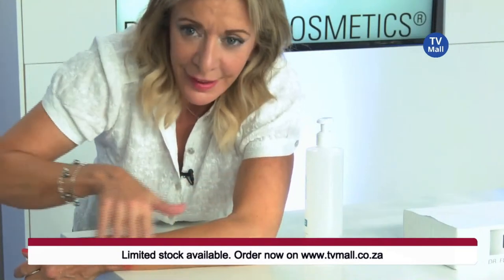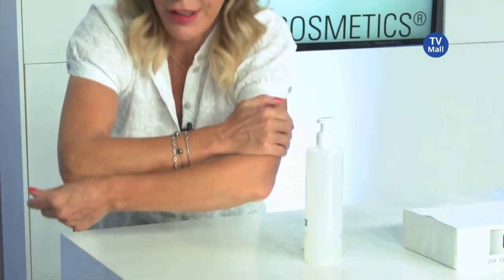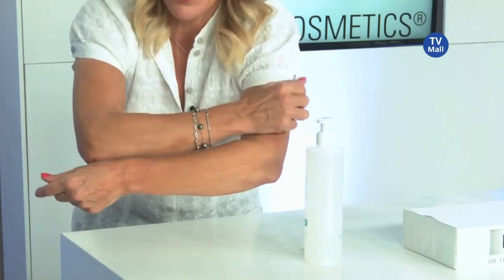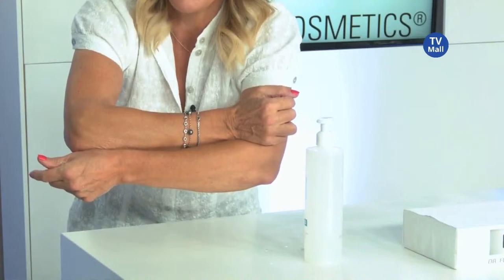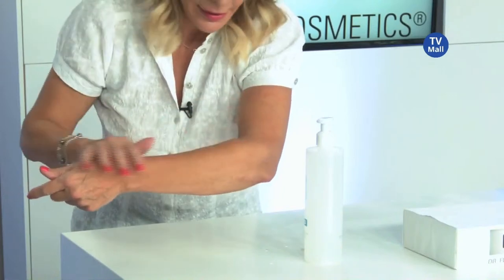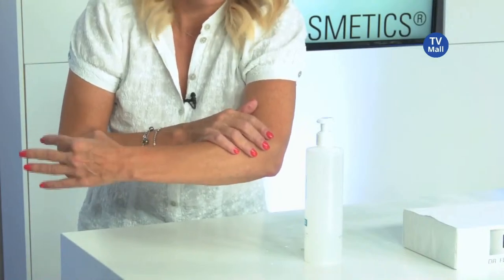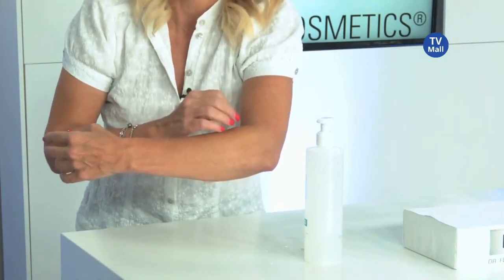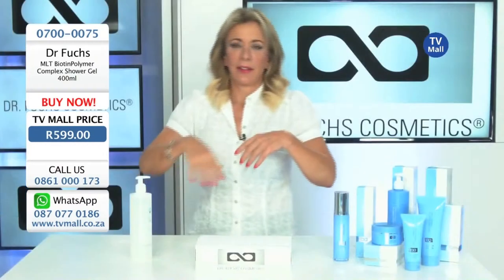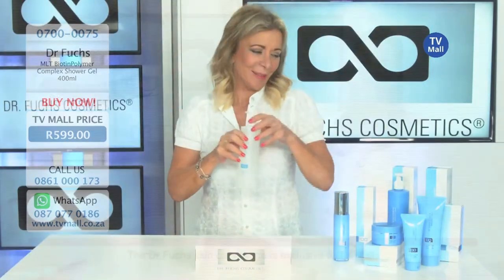I see the difference here. That arm is really smooth and silky, and you have a really moisturized skin, and it feels like silk, and the other one is still a bit dry, you know. You should try that, and even the color is more even. So the skin really loves that product. And if you have really a difficult skin, and a skin that suffers from allergy, incompatibilities, or neurodermitis, or psoriasis, that's the treatment for your body.